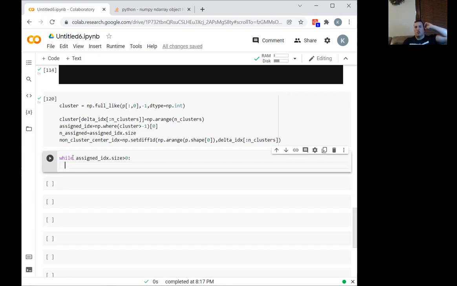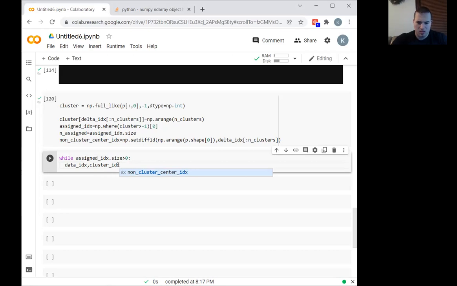So we're going to need to do another expansion in order to assign the points that do not have a cluster assignment present. So while assigned index is greater than 0, cluster. No, not that part.